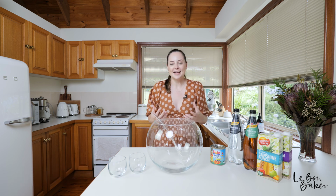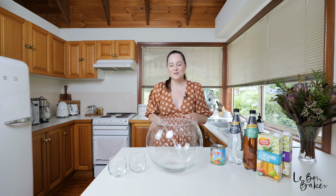I really love punch. It's a really fun, creative drink that you can have, and it's a nice social way to get everyone involved as well. Kids love it too, especially when you're serving non-alcoholic, because they feel like they're having something a little bit special, and it's a nice way to include everyone with a drink that's a little bit different to normal, a little bit fun, and you can get creative with the ingredients that you put in your punch as well. So if you're not a big drinker, you don't have to stand around with the water, have a punch instead.